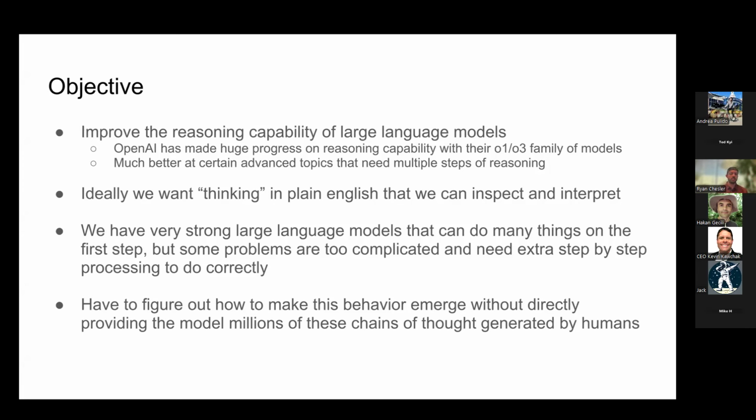And so the goal is to make this behavior emerge without generating a whole bunch of data just via humans. So in theory, you could take a whole bunch of math experts and say, solve all of these problems and give all of your steps of work, and then you have this massive training set for the model to learn from. The big idea here is, if you just have the question and the answers, can you teach the model the in-between, to figure out, okay, I need to think in this way. I need to factorize. I need to add these two numbers together. I need to do all of these pieces in sequence in order to get the correct process, without just going input, output in a single step.